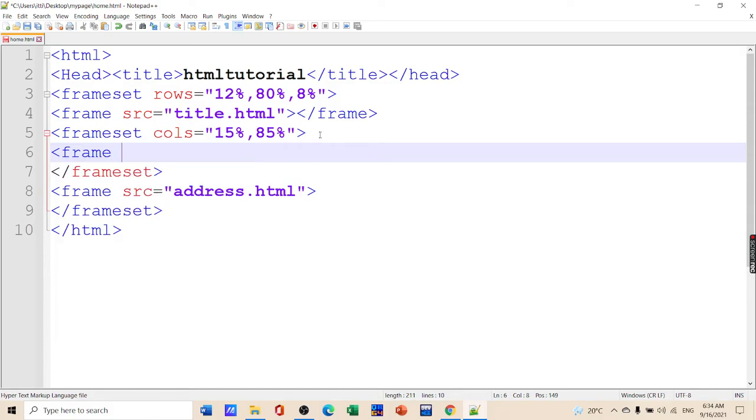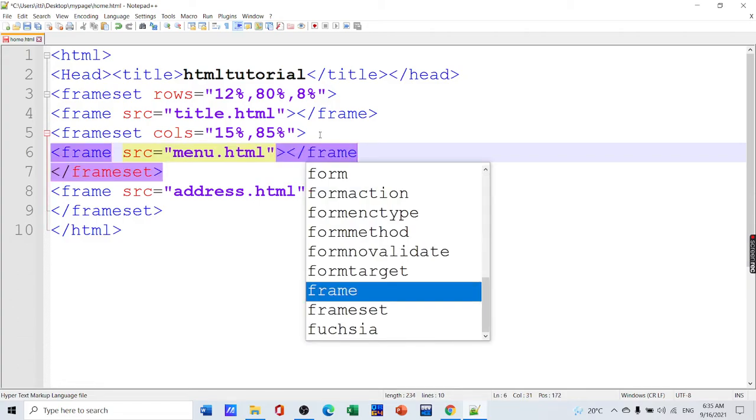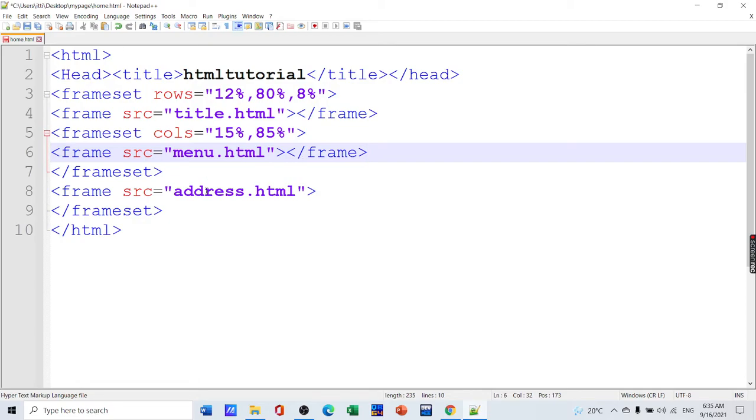Okay, so here is src equals, here will be menu.html. Okay, that also you can do. And I'm going to close this frame as well, so slash frame. I think this frame is also not closed, so you can close the frame.